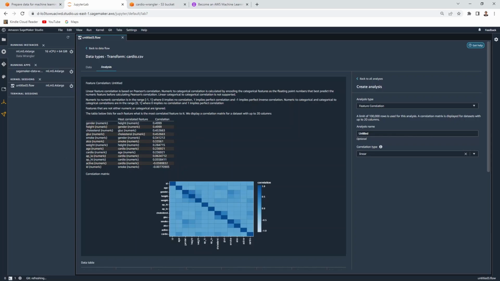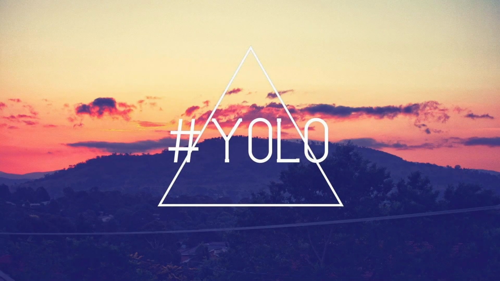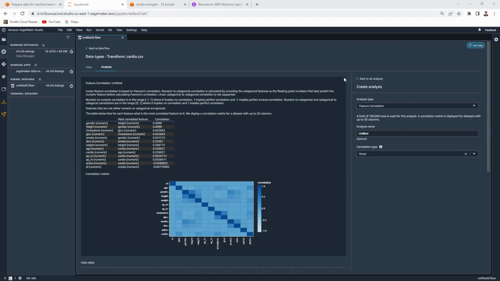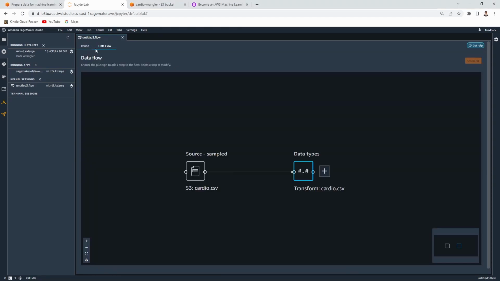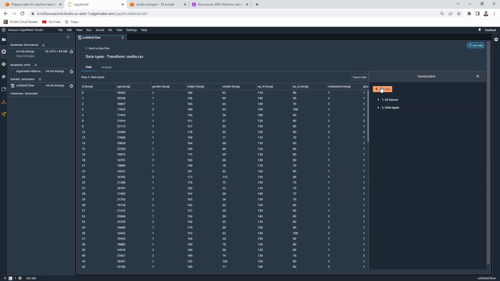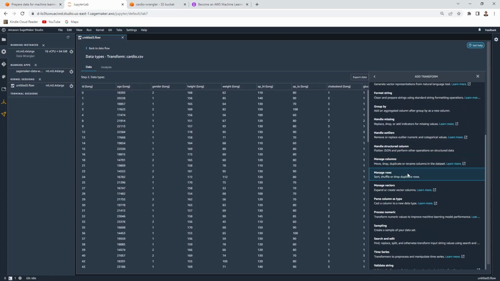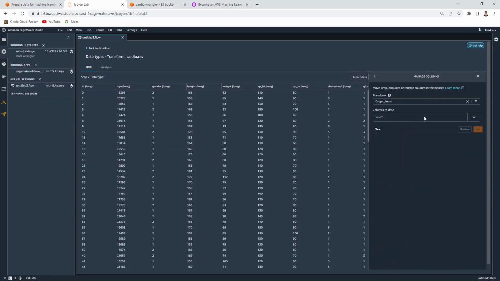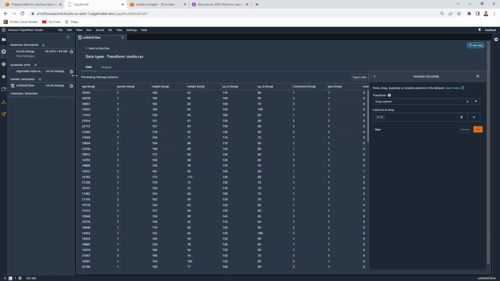Right, next, what I wanted to do, let's go back to the questions. I wanted to drop the ID column. So I'm going to go back to here, click the plus, and say add transform, because I wanted to transform the data right now. I'm going to select add step, and then say manage columns. Now I need to drop a certain column, and that column is going to be the ID column. I'm just going to say preview, and you guys will see that the ID column is gone. I'm happy with it. So now I need to click add to make sure that I have that drop column step added to my workflow.